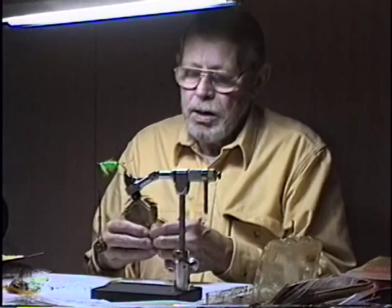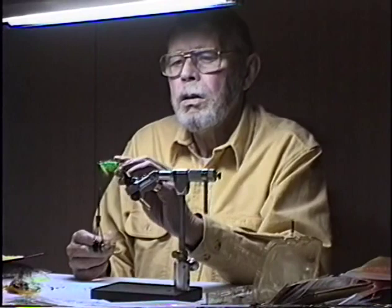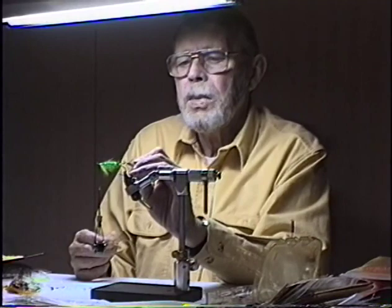There are different curvatures and different sizes, so I'll take one from one side of the neck and another from the other side, so I get the right curvature. I'll pick this one, this one and this one, so I get the right curvatures on it. And that should reach from the tie-in spot down to about the middle of the tail. Right here.